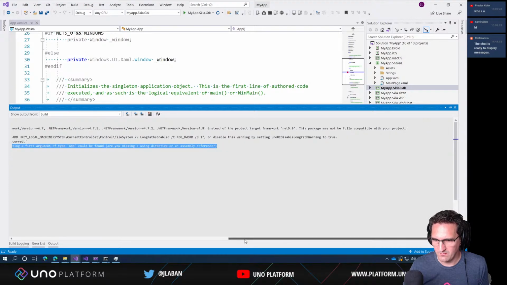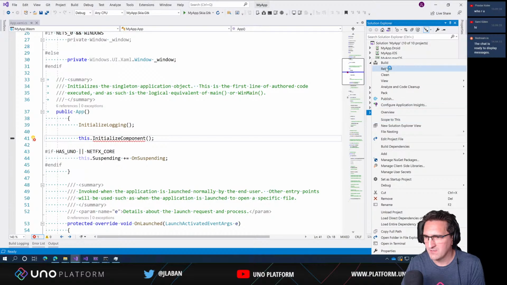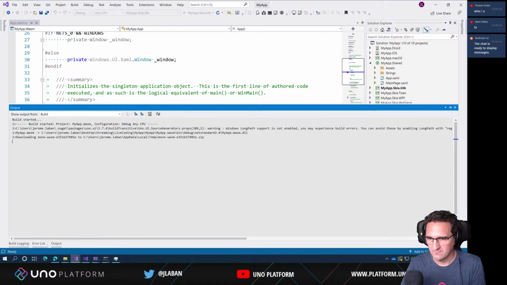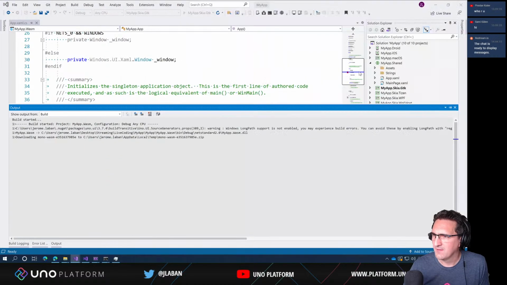Generation does not happen properly, so it looks like we're doing something incorrect there. Maybe there's something wrong. Let's build it for WebAssembly to see if there's something else that we're missing here in the sample itself. Okay, so it's just Skia for some reason. Okay. So downloading the SDK.